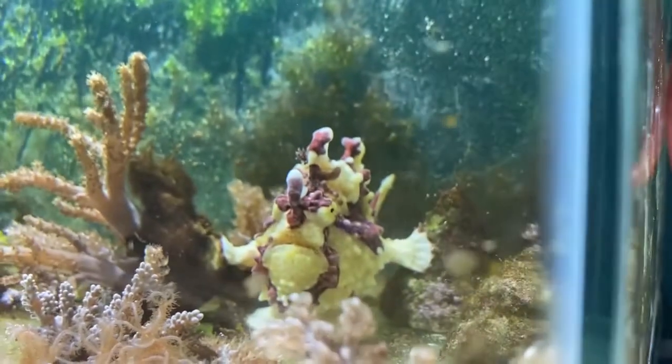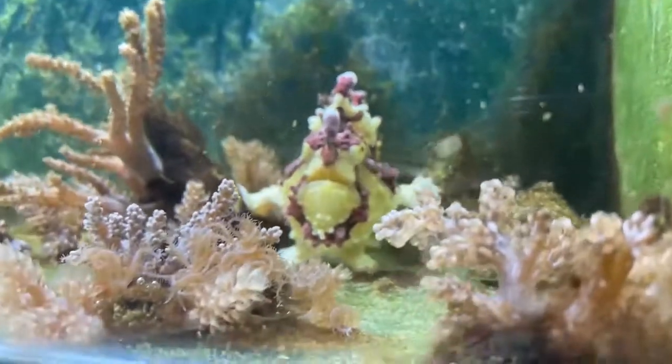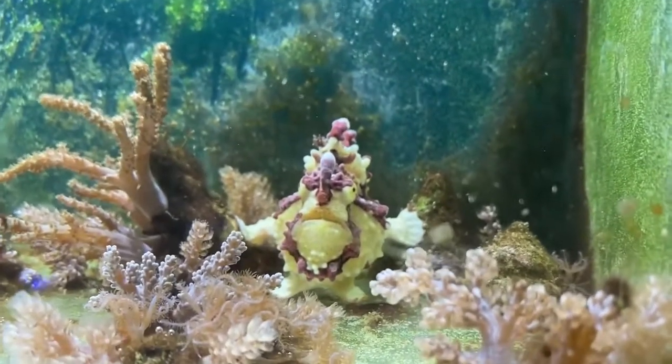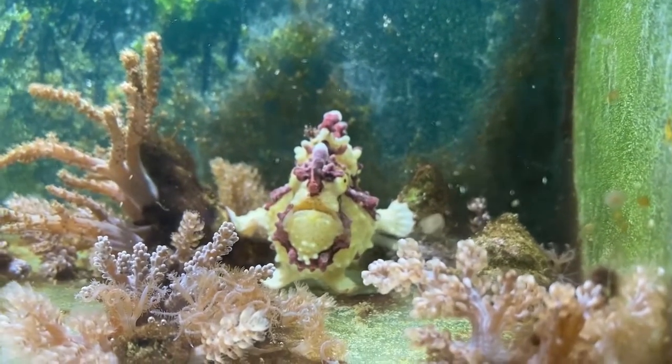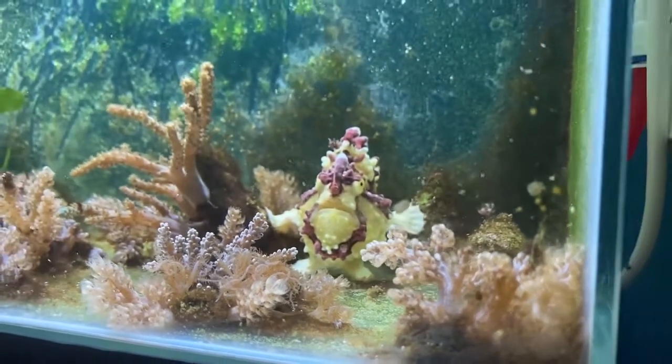So he's an ambush predator. So what does he eat? Right, okay, ambush, that means... He's an ambush predator. So off the top of my head, I think he's got, I'm not sure what it's called, Elysium or something like that. It's like a little bar which comes down, his angler, and he'll wiggle it. See it? On top.